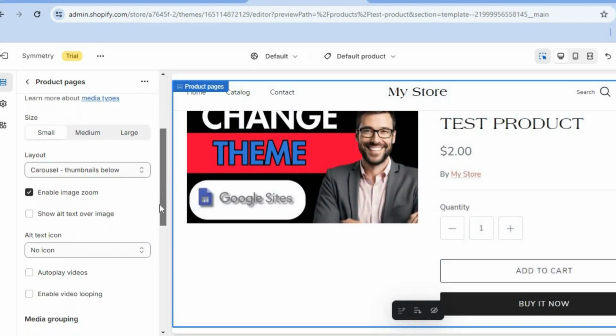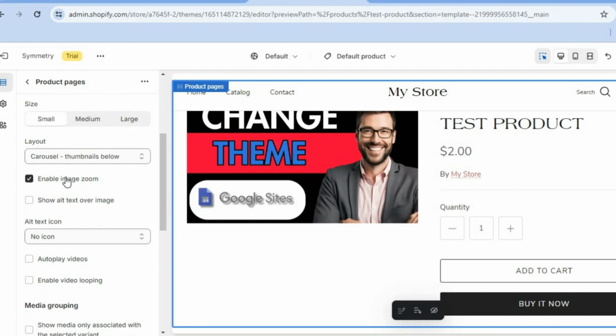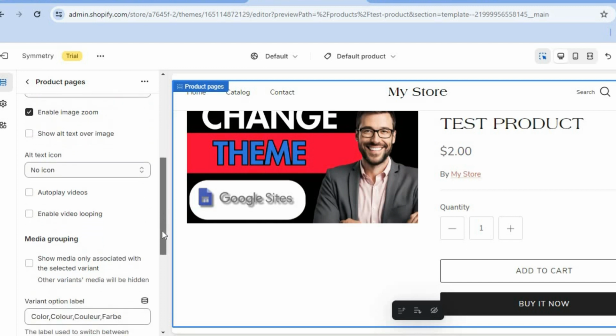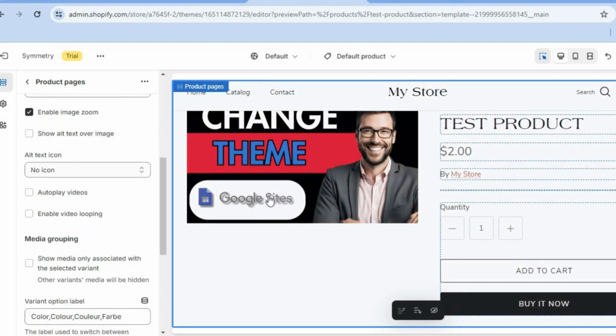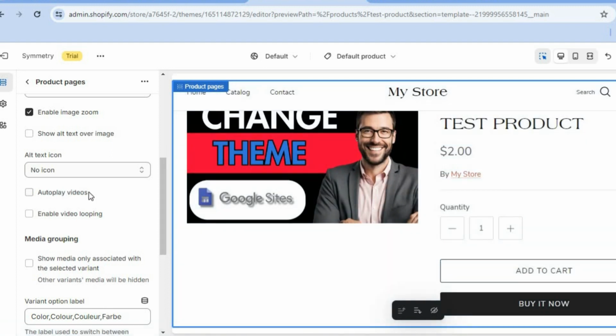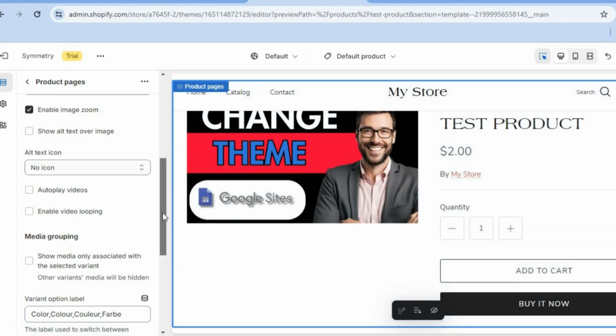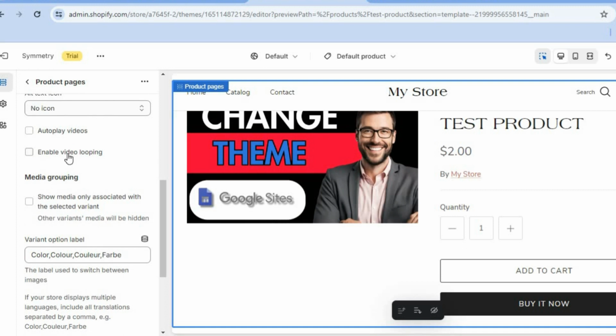You can also enable image zoom, so you can tap there if you'd like to enable it. And if you have videos also added to your product page, you can tap on autoplay videos to enable it. You can also enable video looping by tapping right there.